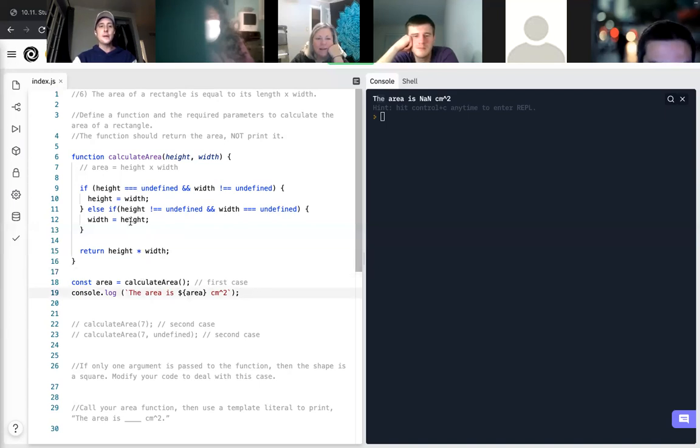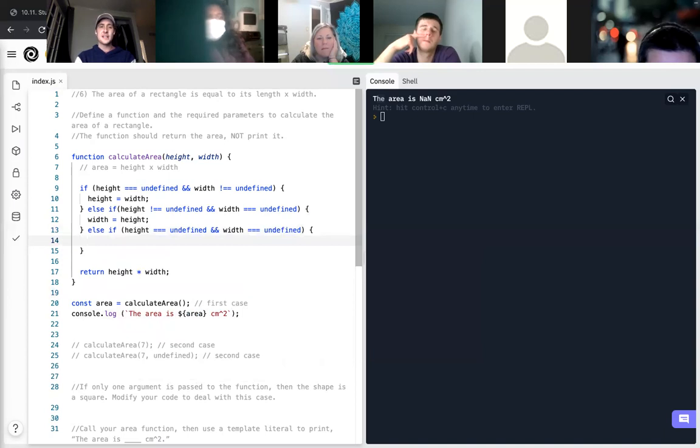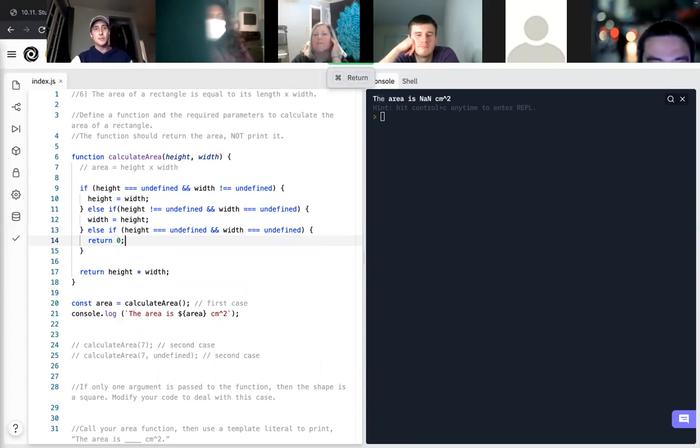So how we can protect against this real quick, just to finally show this: else if one more condition, if height equals undefined and width equals undefined, then if both are undefined, they didn't give us anything, we automatically just return 0 as that area because we are not given any information. But we still want to give back a reasonable thing. So for that case, that is what we do there. Make sure I'm actually using the right stuff. Awesome.